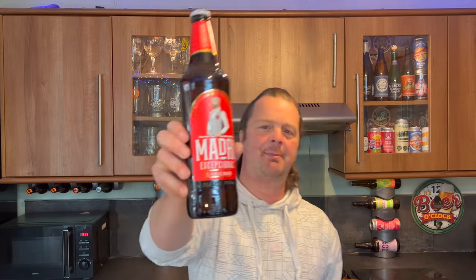It's beer o'clock on Real Ale Craft Beer. This beer had a little soft launch in the UK over the last two years, but make no mistake about it, this beer is everywhere at the moment. As of April 2022, I've gone to my local boozer and they've got these brand new Madrí taps on. I've gone to the supermarkets — Morrisons have got a 12-pack, Tesco's are selling bombers, and Sainsbury's, Waitrose and the rest are selling it as well. It's made by Molson Coors — this is Madrí Exceptional.